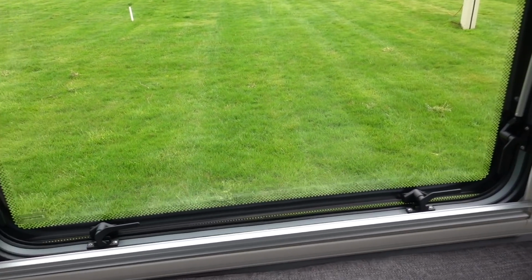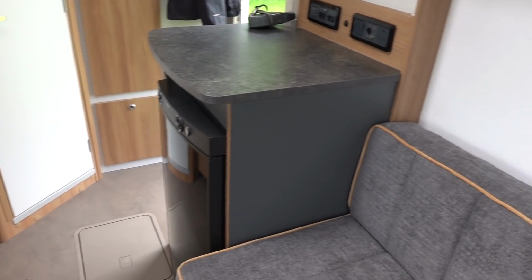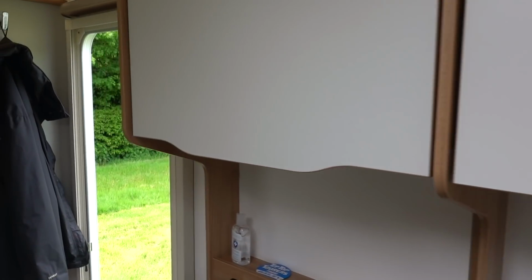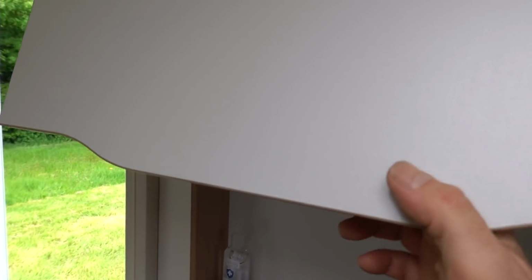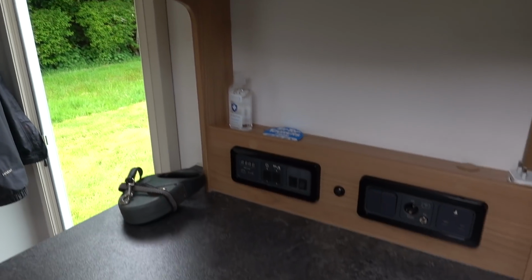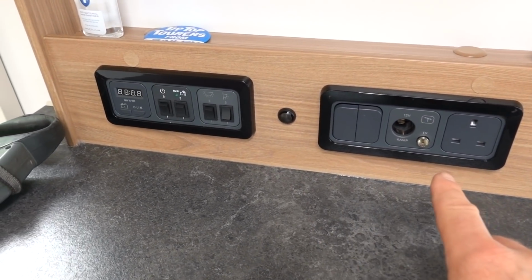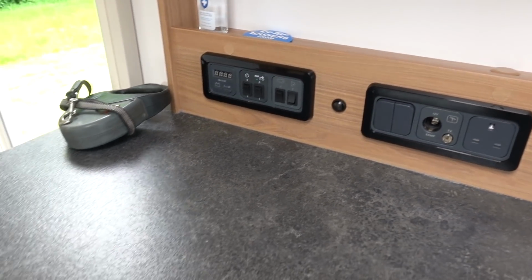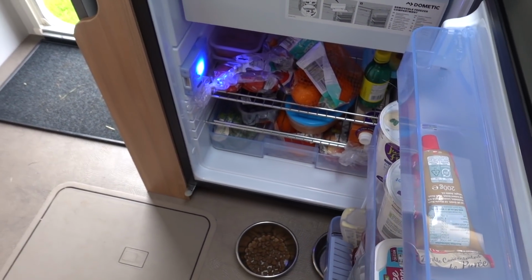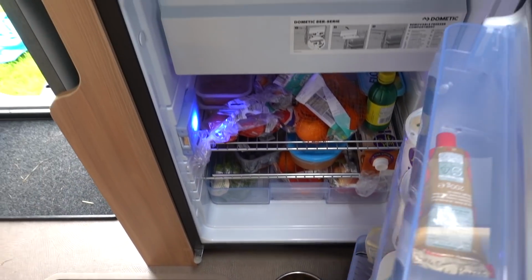But what has impressed me so far about this is the quality of all the fixtures and fittings. I mean, pleated blinds. You don't get those on an entry-level caravan, but you do on the Bailey Discovery. You've got great lockers here. Lots of room. Now this one does not have a positive catch, but this one does. So I've got some of my rubbish in there already. You've got your gubbins here, TV point. This caravan does come with an aerial, which a lot of entry-level caravans don't. In fact, I don't really want to call this an entry-level caravan because it's too good, really, to be called an entry-level caravan. Nice big fridge freezer.